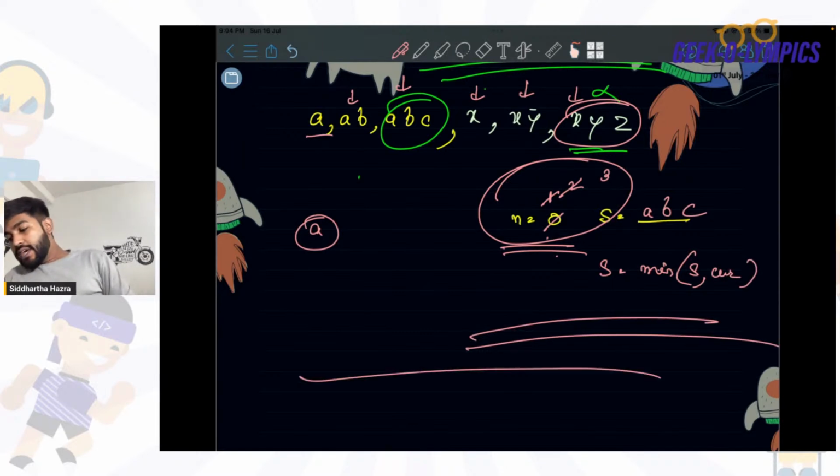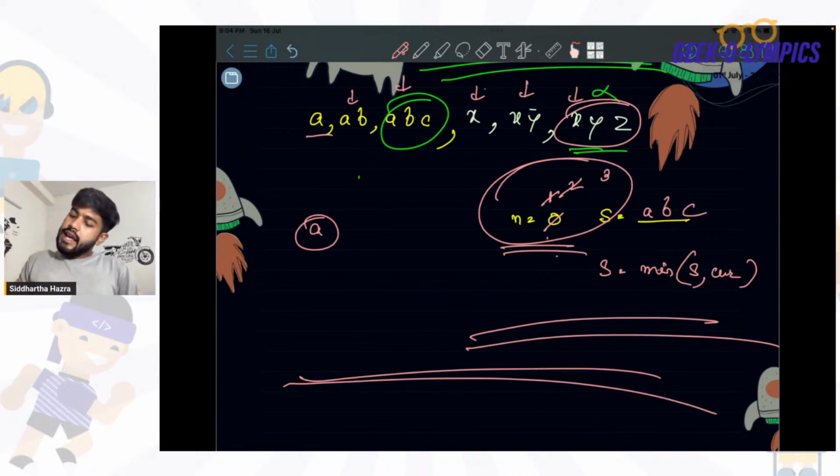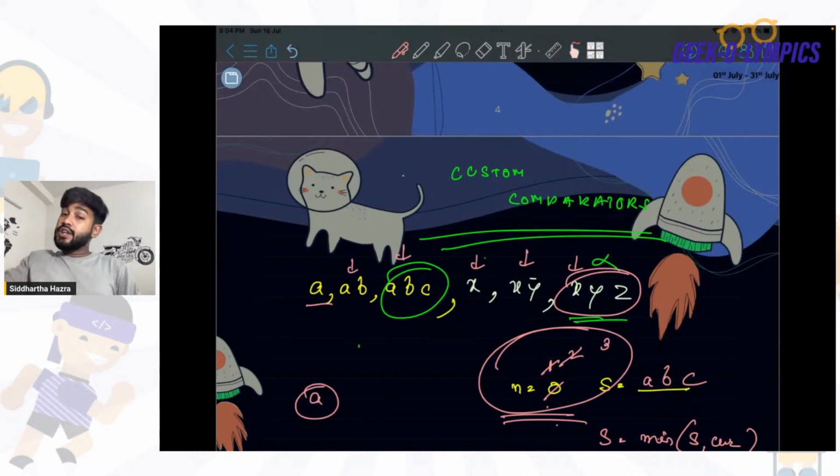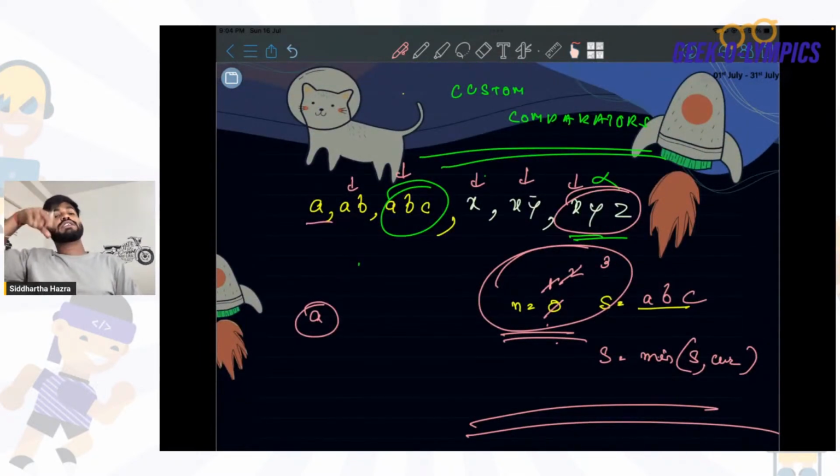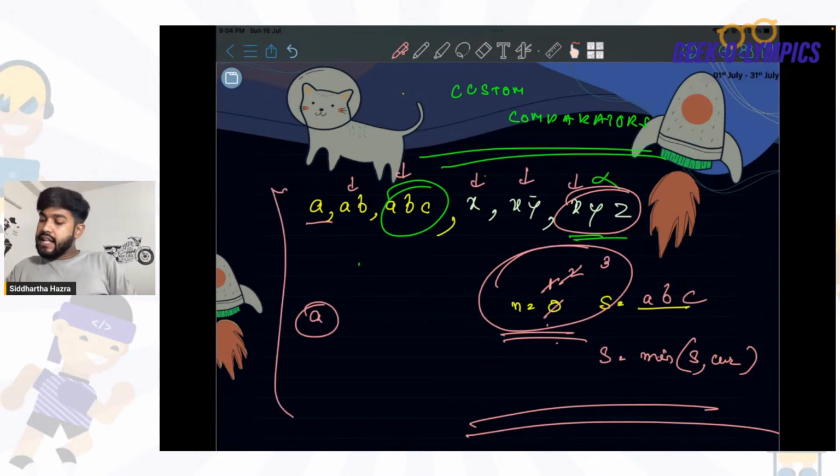You can also do it this way, for those who are beginners. If you are intermediate, consider using custom comparators and solving it in a smart way. This is also right, and this would also give you an AC. Else, use custom comparators and solve it in a smart way.